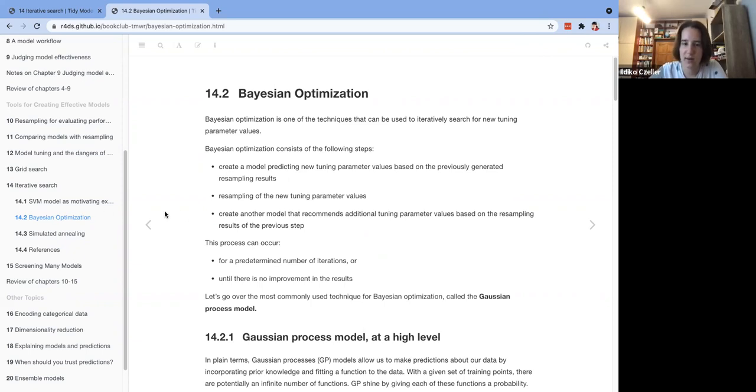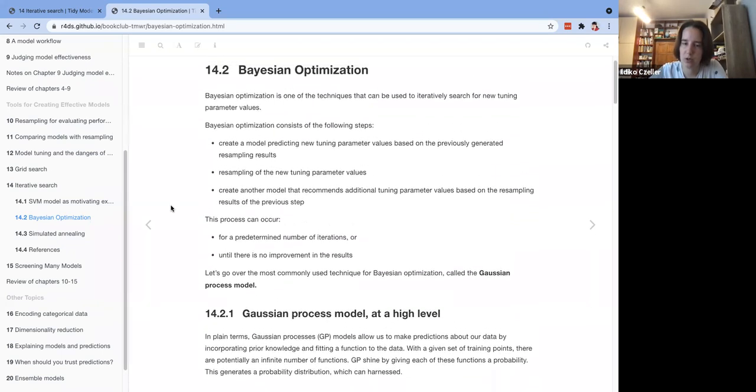So there's still quite a lot of options to how to use this Bayesian optimization. So for example, you still need the whole space of the tuning parameter values that you want to search in. So what are the options that you would like to evaluate? Maybe I will go in a different order.